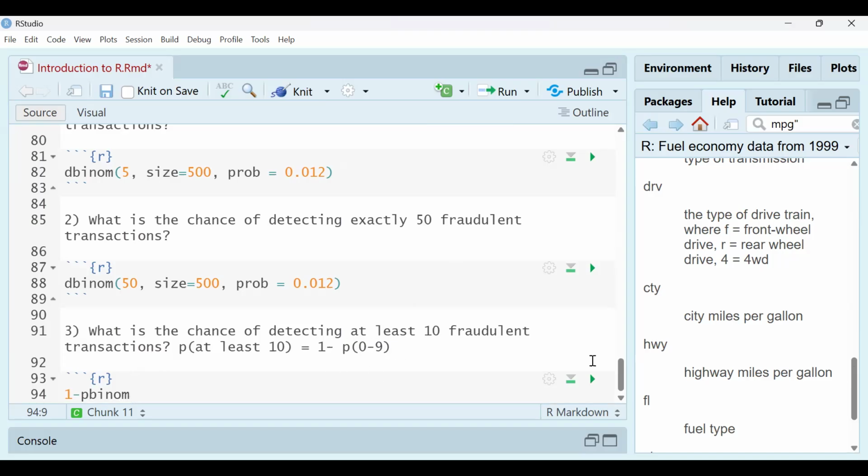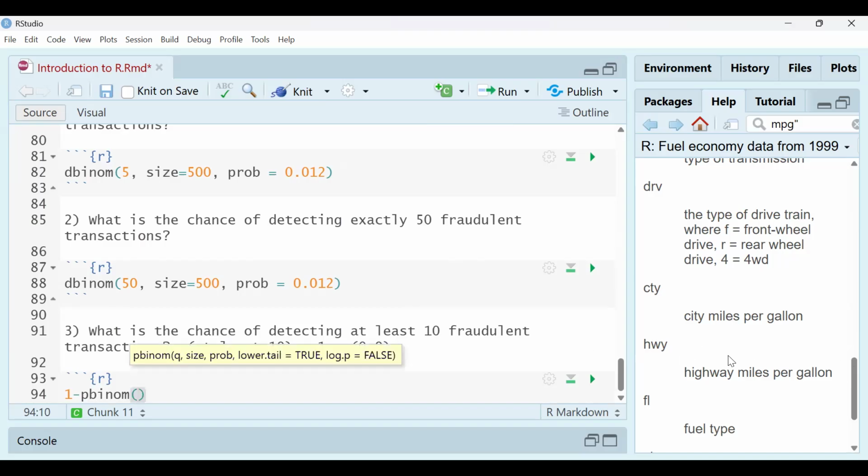If you use D, that will be density, which finds the probability density function only at that given value. But with P, we are adding the previous 10 probability values.